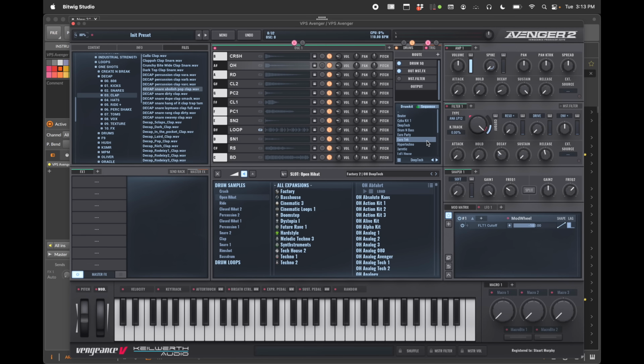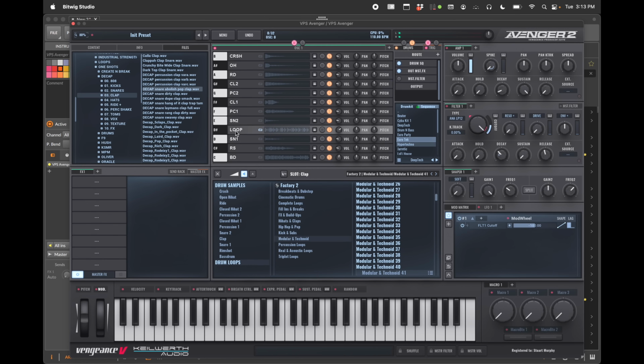Now, one really cool thing that's new inside of version 2.0 is the ability to load loops. You can see right here that this already says loop. This is how we're going to turn on the loop. If we come in here and click edit, we can see that it selects the drum loop for us. We have a whole bunch of different categories right here, so we can go through and check them out, and we can just load it right in.